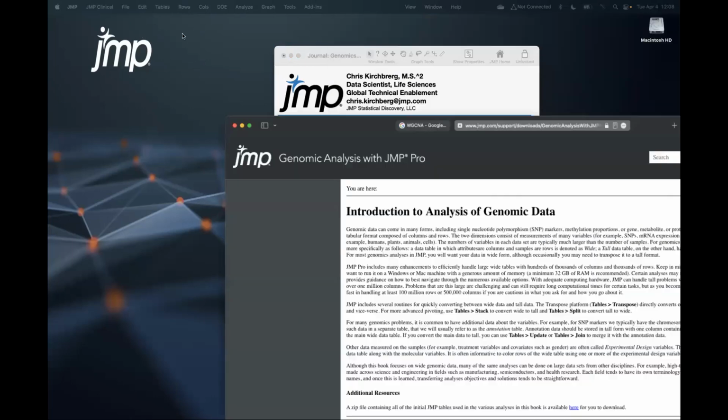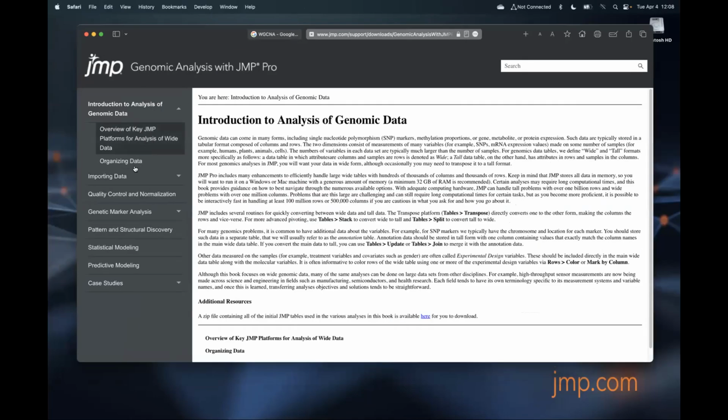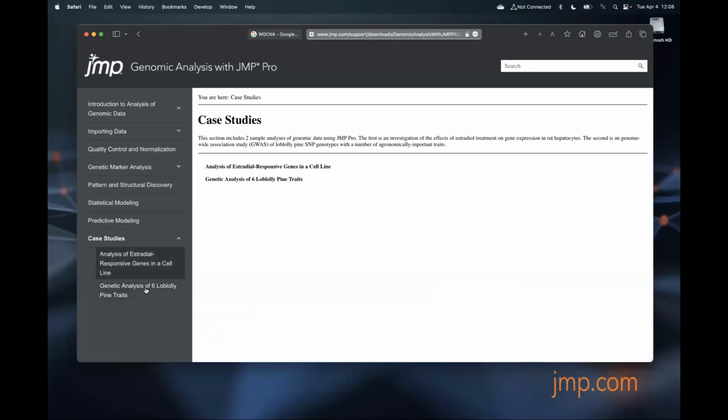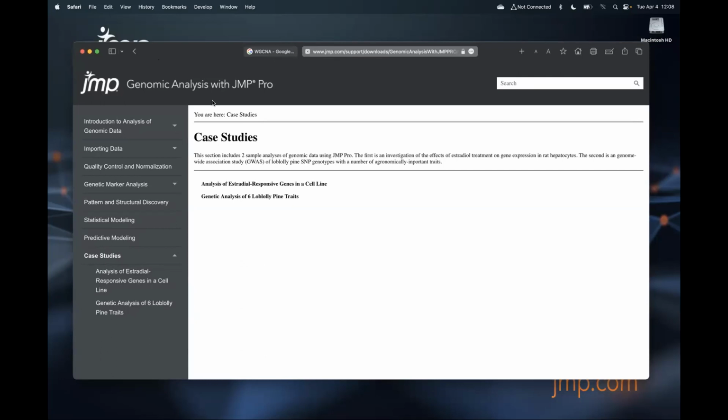It's nice in that it steps through these. All these platforms were talked about. It's got 2 additional case studies that you can look at. It talks more about predictive modeling, more pattern and structural discovery, things that I haven't covered, just more data sets to look at, different types of things to import. So that's great.